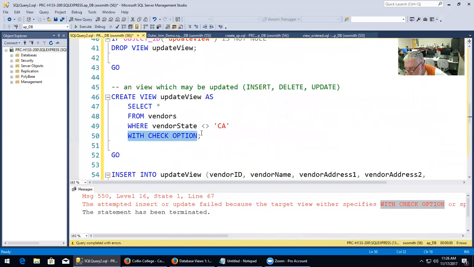And that's what with check option means. When you create a view with check option, it's not Czechoslovakia, it means check to make sure that the data, when you finish that update, still fits the view. So if you tried to change a vendor state from Illinois to CA, California, it would block you. You can't do it. You can change it from IL to AR, you can move them to Arkansas, but you can't put California in there because that's the criteria of the view. Questions?